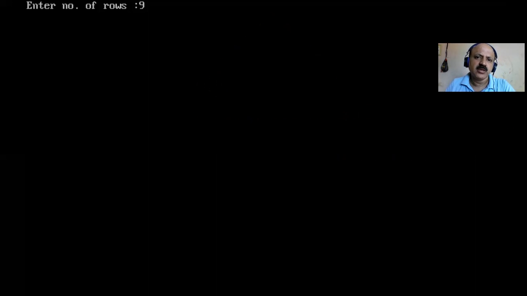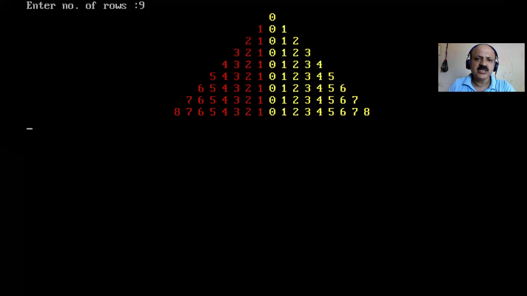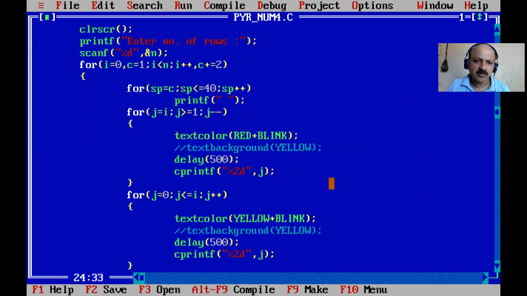So 8, because the row starts from 0, so up to 8, that is 9 rows printed perfectly. We can see our left and right, all 0 to 8, so that is 9. The left side is 0 to 9, and the right side is also 0 to 9. Both print perfectly, a red and yellow combination. Also previously we used i plus j, and j plus 1 and i plus 1, you can also mix color. So now it is complete.